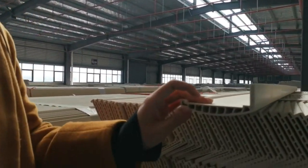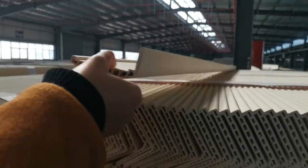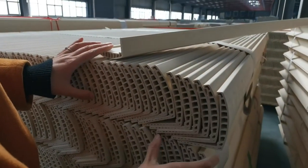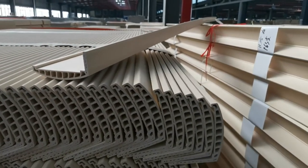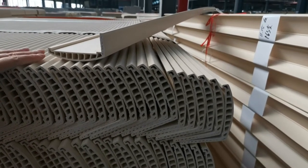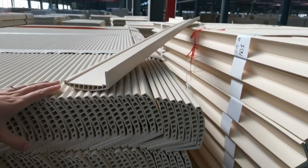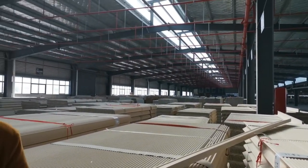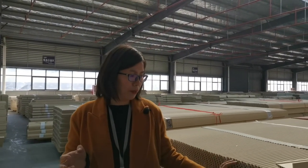We have two tabs, different. This one is 36, here is 100. And now we have another one for the big one. This one you can see 100, and this one is 85. So this one makes together, you can adjust the frame. For example, if your frame is about 20 centimeters, you use one bigger octave and one smaller octave, you can use for the door. For a wall thickness of about 27 centimeters, no problem. So if you want bigger, you can use two bigger octaves.